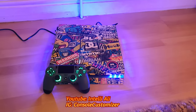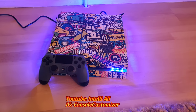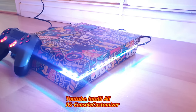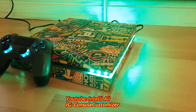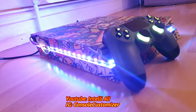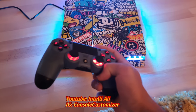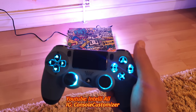This one hasn't got a fan but just lights and designs — I can put a fan on there if I want to. One of the most unique things I have done for the first time is this controller right here. The lights are interchangeable into multicolors and they are changing by themselves.